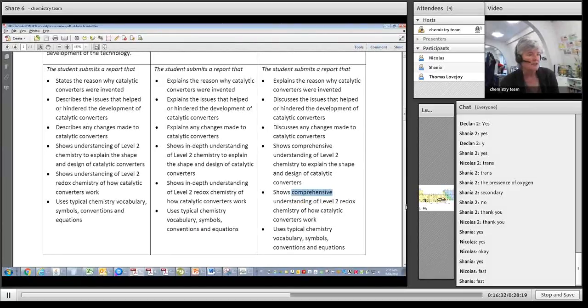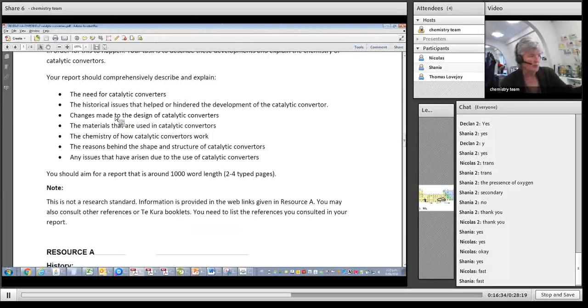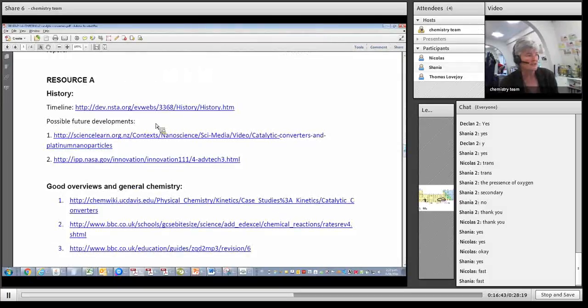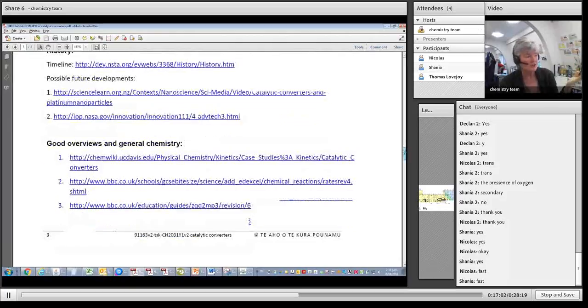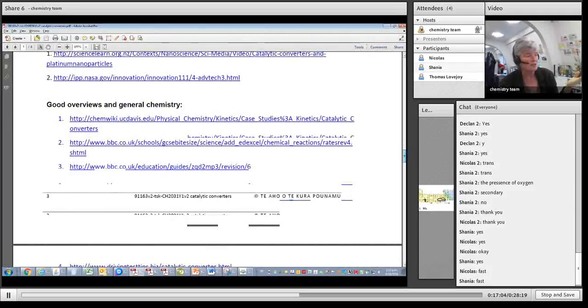Then, as I say, we give you some bullet points to help you along your way, so you know what to write about. And then we give you resources. You are welcome to look at your own research, but these would help you. So remember 2071 and 2061, or the one you did for rates at level 1, are good starters, but all of these will help you.